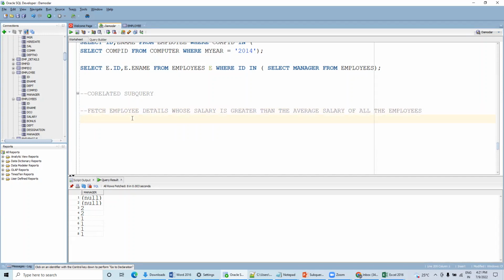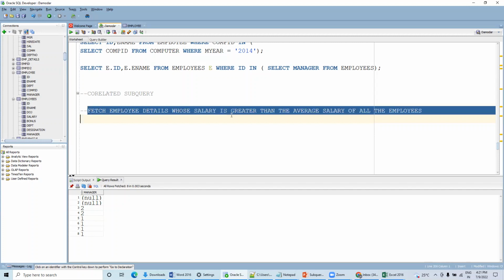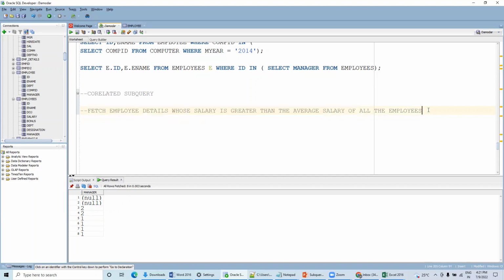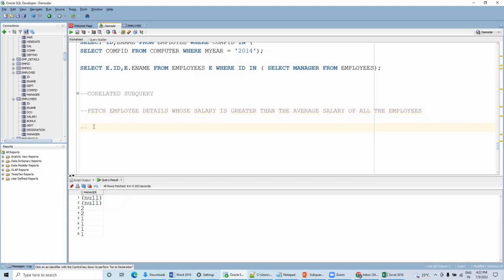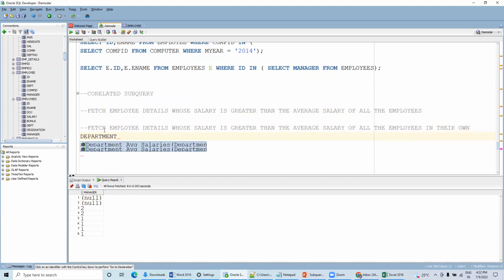This is my first requirement. And my second requirement is: fetch the employee details whose salary is greater than the average salary of all the employees in their own department.